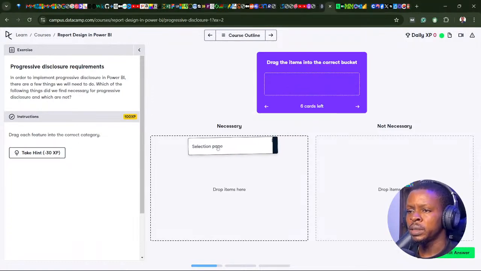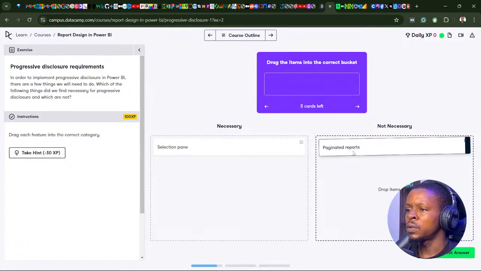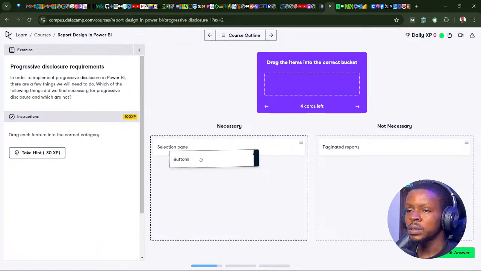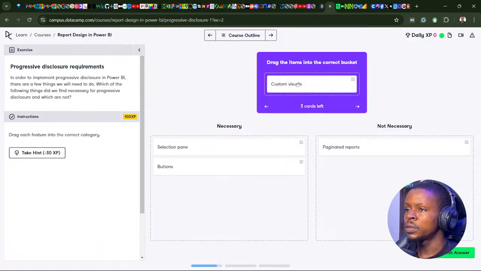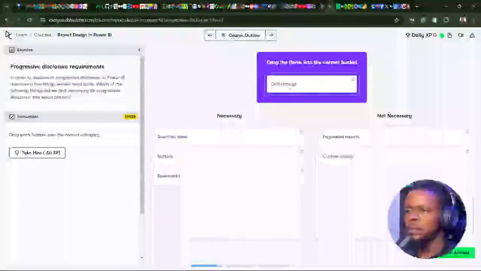Selection pane is necessary. You use it to hide and unhide some features. Paginated reports not necessary. This is for printing out the reports. Buttons necessary. Custom visual not necessary. You don't need custom visuals. Bookmarks necessary. Drill through.